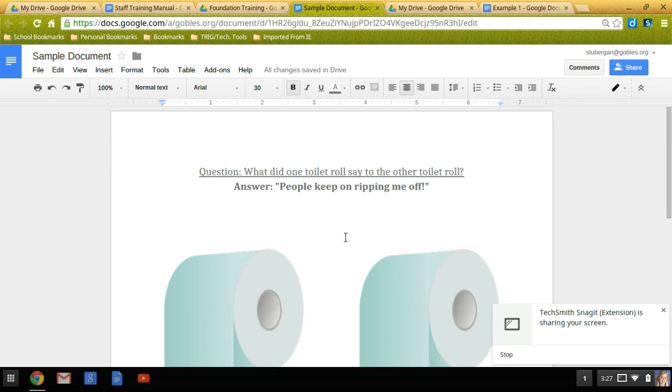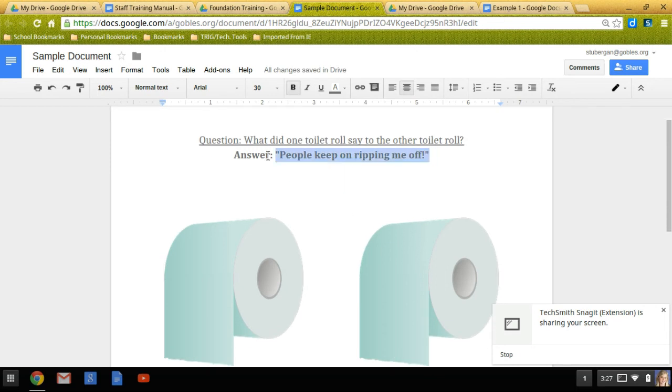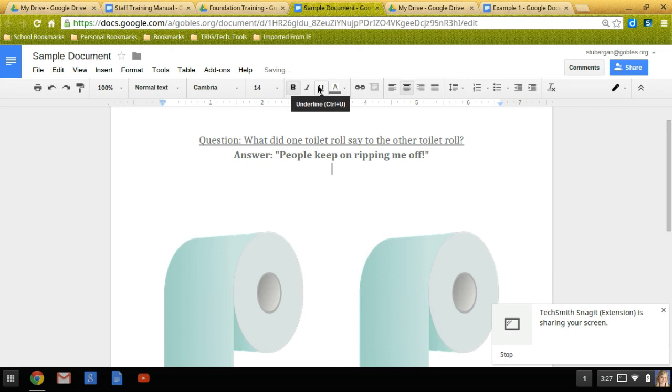To underline text, you will highlight that text if you've already written a sentence and select this underline button. Or if you're just going to start typing, you can also select it before you type a sentence. The next thing that you need to know how to do is to bold text, and if you highlight it, you can click on this B button. Or before you begin typing, you can also select that B button to bold something.